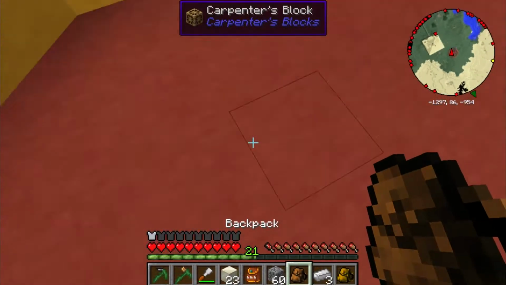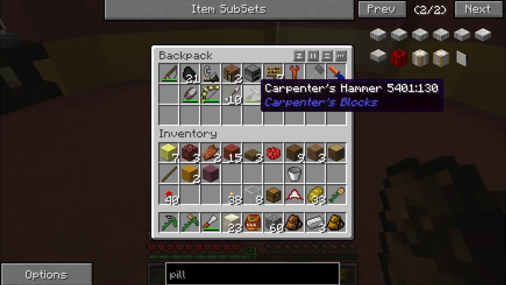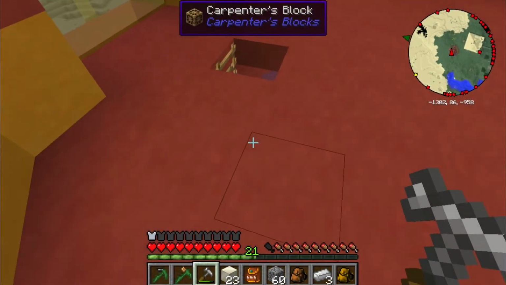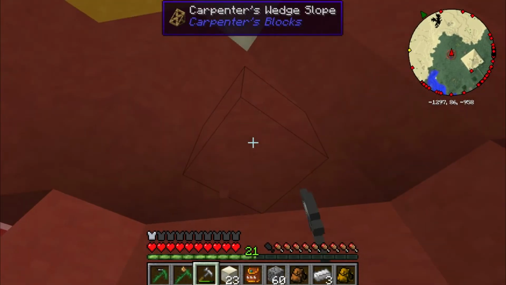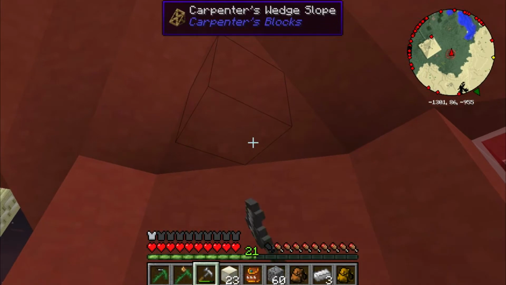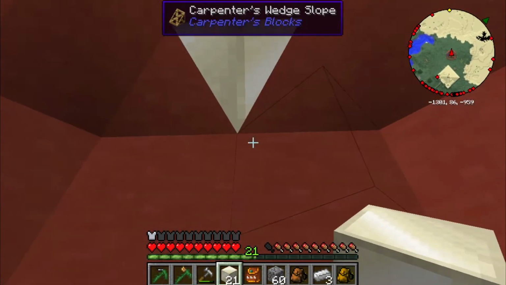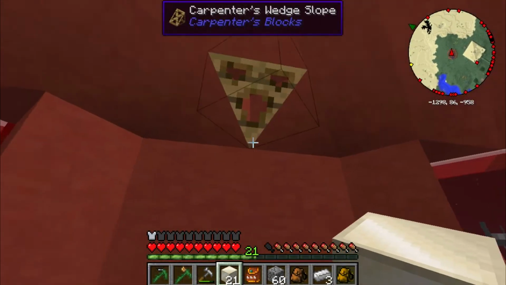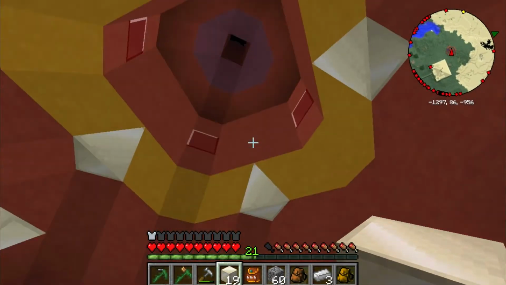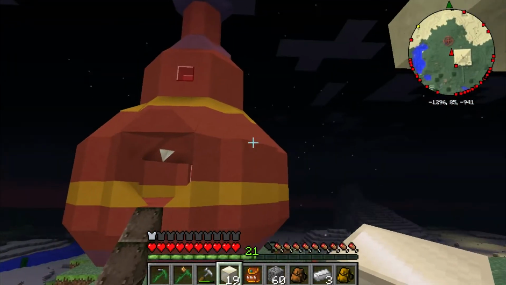Where's my hammer? Right here, maybe? That could work. Yeah, this will work. Just a little bit more light in here, because I'd hate for a creeper to spawn in here and ruin all my hard work. Well, that looks really weird. Tessellates very weirdly. But it'll work, I think. That's it, guys.